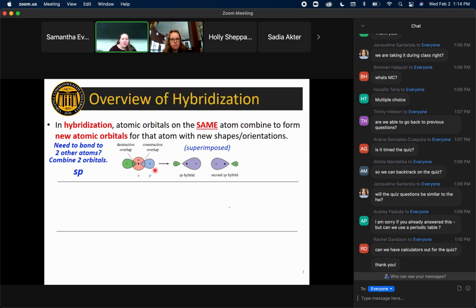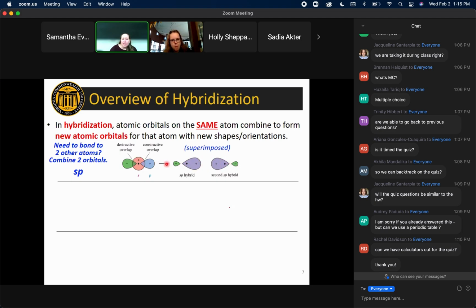And then, of course, because of conservation of orbitals, we are going to get out 2 orbitals, a hybrid orbital with a major lobe pointing off to the right and one with a major lobe pointing off to the left. Now, I'm showing these separate from each other, but in real life, they're superimposed. That black dot is the same nucleus as that black dot, which is the nucleus of the atom we're talking about. So you can see how our hybrid orbitals have characteristics of the atomic orbitals that made them, right?